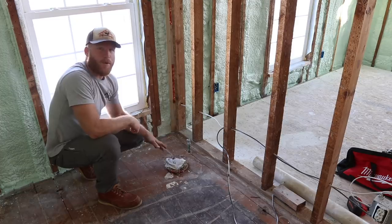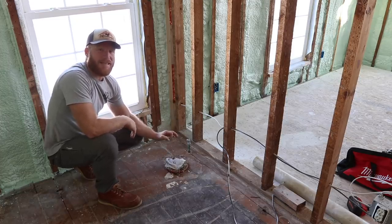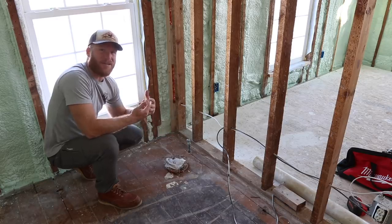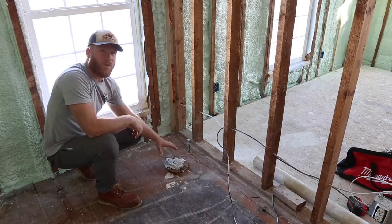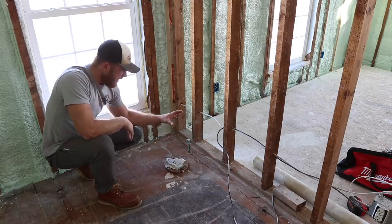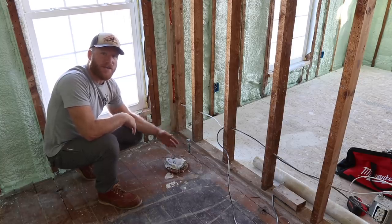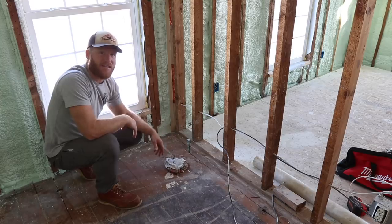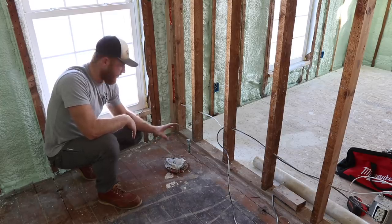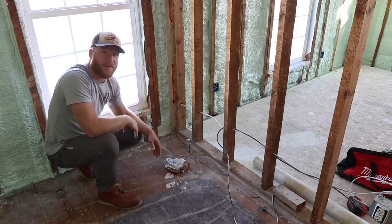All right, during the demo process, when I took the toilet out, I shoved a rag in it, and honestly, that probably wasn't the best idea because I can smell a little bit of the sewer coming out of this pipe when I get real close. So definitely excited to get this taken care of. Now, I could cut all this up to work on this, but I'm gonna go downstairs. Right underneath this is a closet, and I've got a soffit that I can access these pipes. So I'm gonna go down there and do the work from down there. That way I don't have to tear up all this flooring, and I've already got the soffit cut open, so I just made the decision to do that.